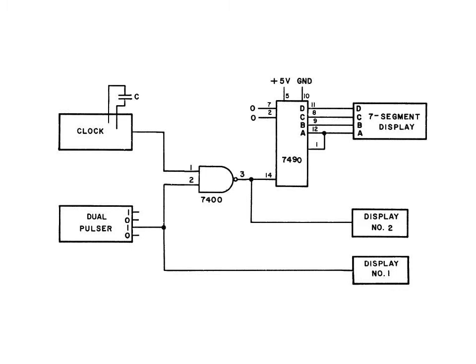Now, I was interested in the relationship between the gating input to the 7400 2-input NAND gate and the output from the gate. So I had 2 displays, auxiliary functions, number 1 and number 2. And finally, the really good auxiliary function, a 7-segment display. That, with the aid of the 7490 chip, would count from 0 to 9 and then roll over back to 0. And it'll keep on rolling over for as long as you had the patience to run this circuit.